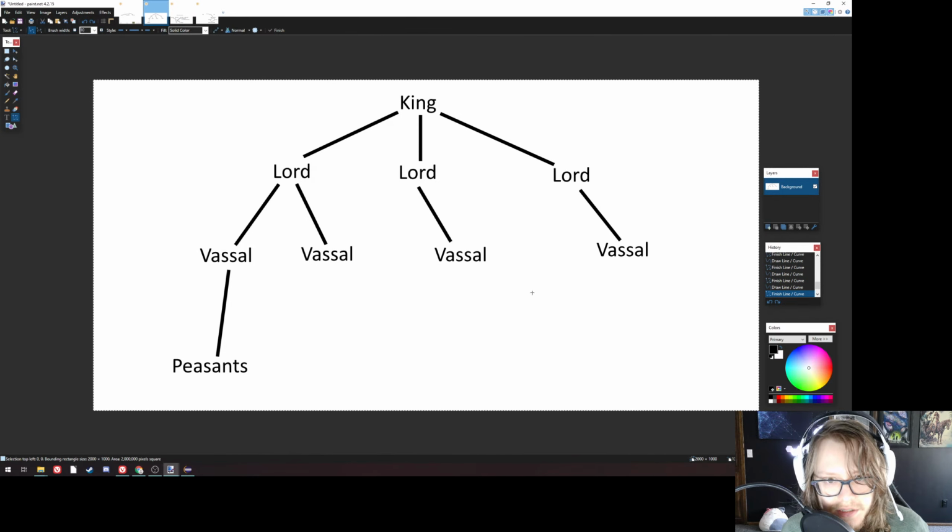So a lord doesn't extend a king, because a lord isn't a kind of king. It's not completely a king. A lord isn't a king, a vassal isn't a lord, and a peasant isn't a vassal. So this isn't really an inheritance hierarchy. It's a different kind of hierarchy. That's another catch that you have to think of. Not every hierarchy is an inheritance hierarchy.